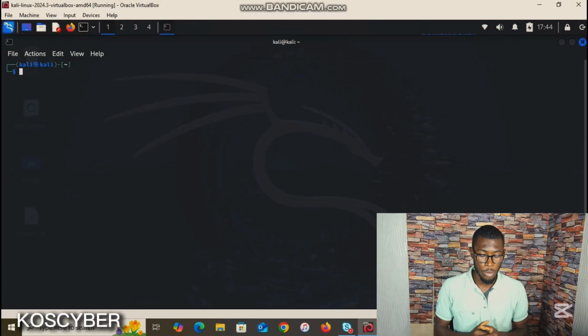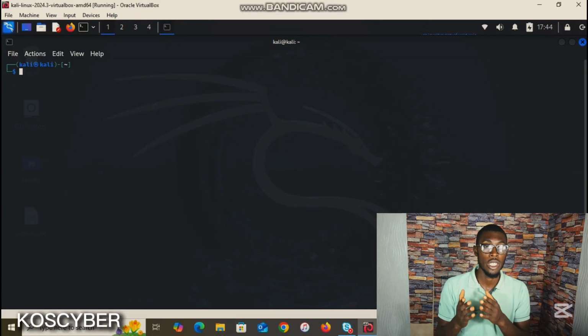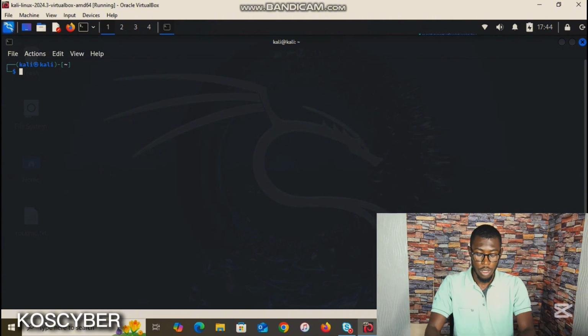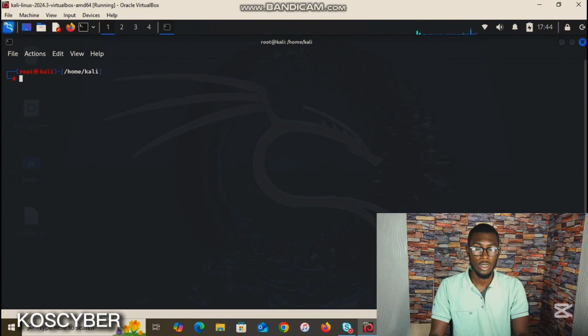Now let's get right inside the interface of Kali Linux. But before that, you have to change from the main user to the root user. So this is what you are going to type. Now you go to sudo su, then hit enter, put in the password of the Kali Linux. Now we are in the root user of Kali Linux. There is one major thing that we need to type, or we need to allow access, so that we can be able to use the Fern Cracker and we will not face any problems.